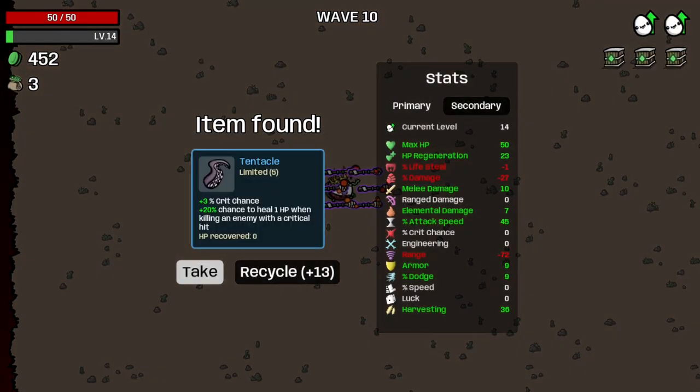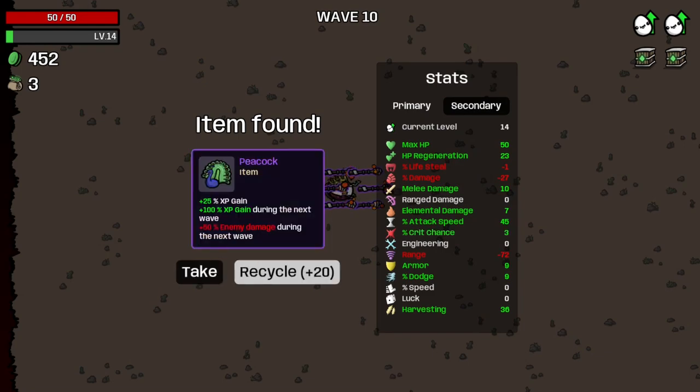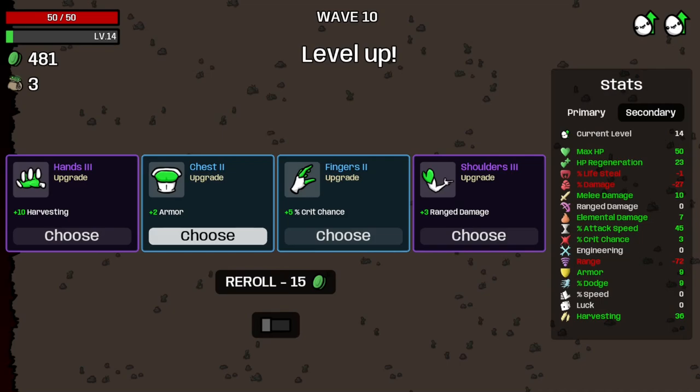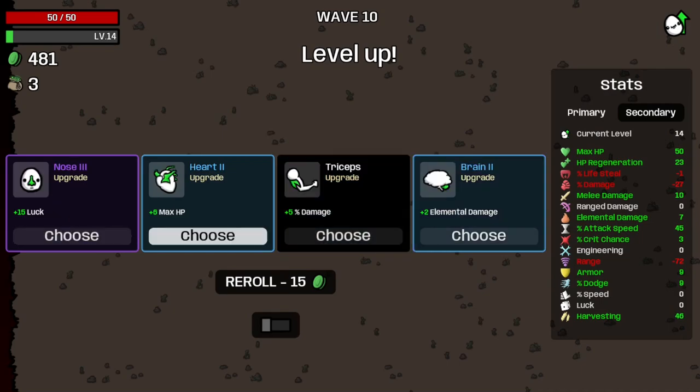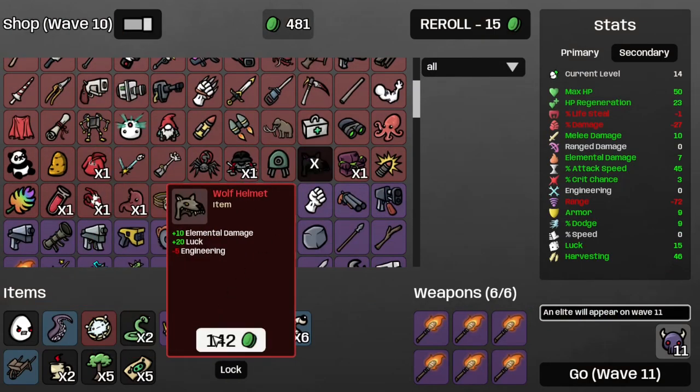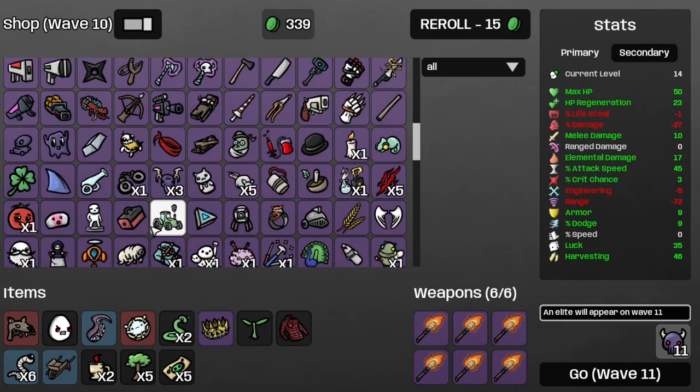And that's wave 10. Take the Tentacle. And recycle the Peacock. And the Lens. And get some more harvesting. And some more luck, which is weird, none. So, let's grab a Wolf Helmet. Follow that up with a couple of Vigilante Rings.